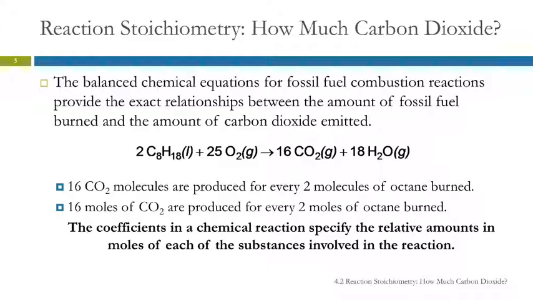We looked at a mole of water as like a tablespoon of water, right? Nice amount. So we can interpret these chemical equations in terms of particles, molecules or atoms, or moles. So the coefficients in a chemical equation specify the relative amounts in moles for each substance involved in the reaction. Any questions?